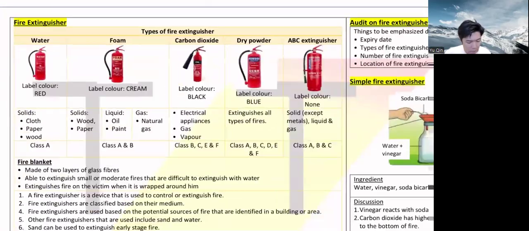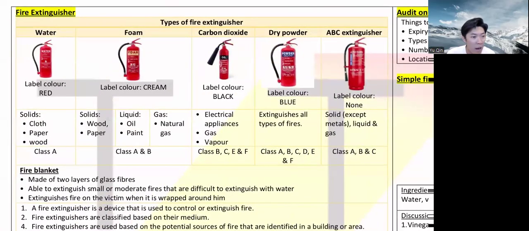You need to kind of memorize the types and what type of fire they are suitable for. But before that, you need to understand that these are the types of extinguisher we have. We have water extinguisher, foam extinguisher, carbon dioxide, dry powder, ABC. Of course, water is not just water lah. You have water in the toilet lah. Why would you want to put it into a metal container, right? So it's just water and some chemicals for extinguishing fire. Foam is like bubble like that lor. Carbon dioxide, dry powder, ABC.